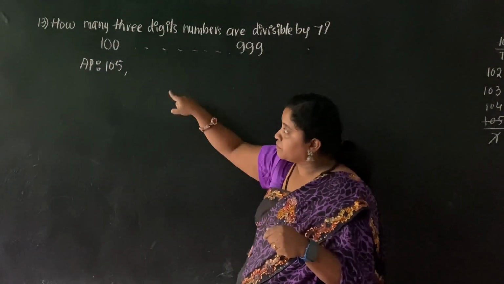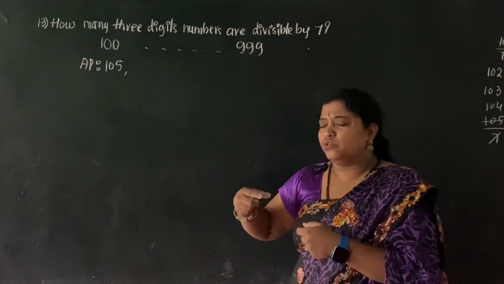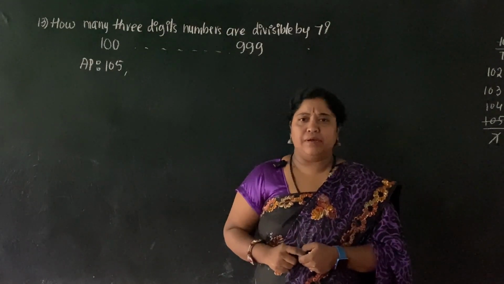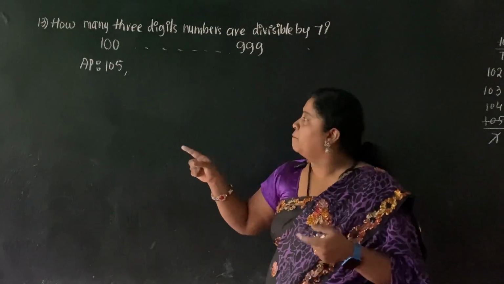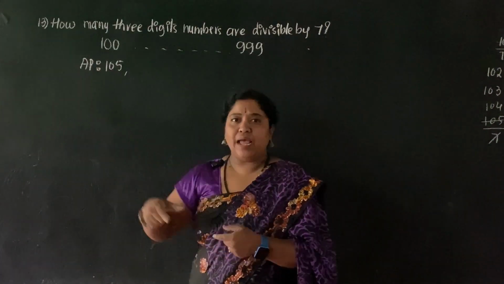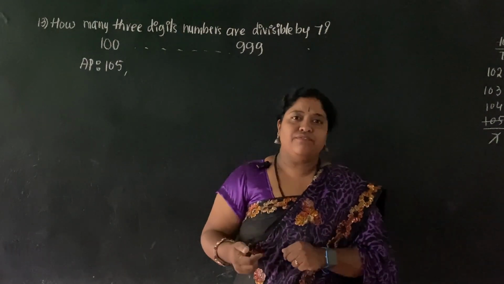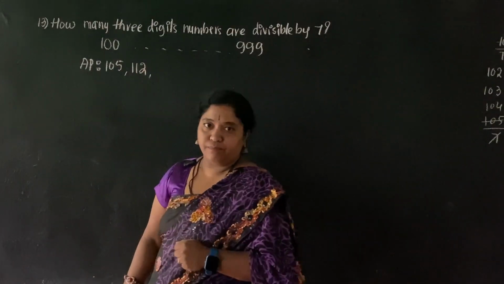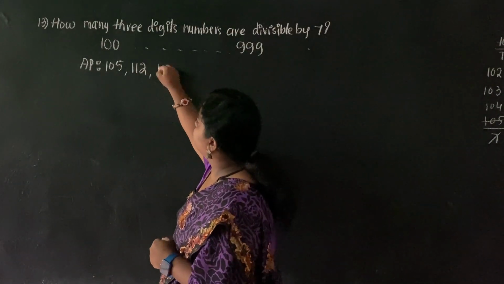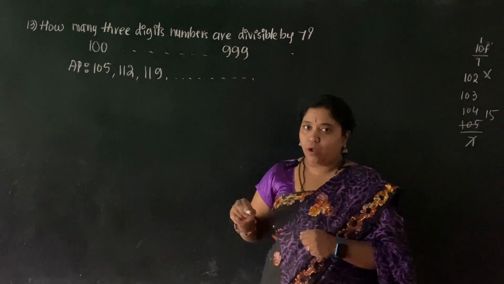Okay, 105 is the first 3 digit number that is divisible by 7. Now dear, we need to write down the next number. So you don't go on calculating each number. How do I get the next number that is divisible by 7? By adding 7 to the previous number, I am going to get the next number. Automatically that will be divisible by 7 itself, yes or no? So if I add 7 here, I will be having 112. If I add 7, it will be 119. So this is how I write the arithmetic progression.